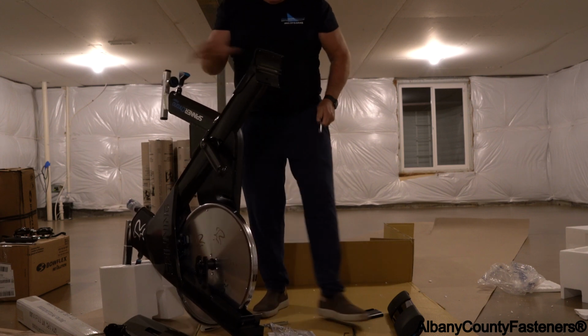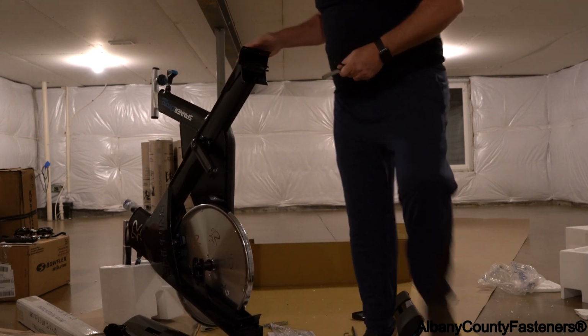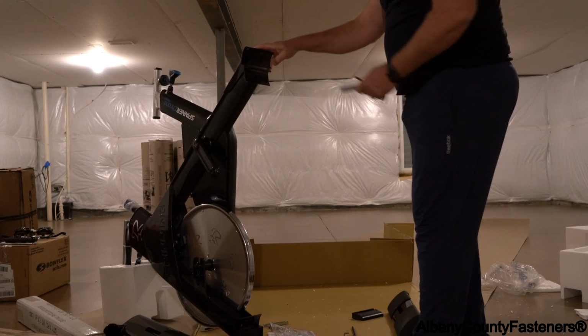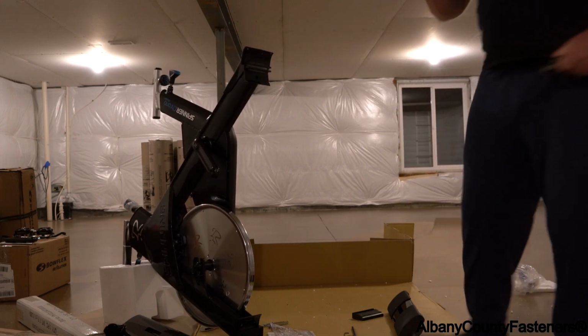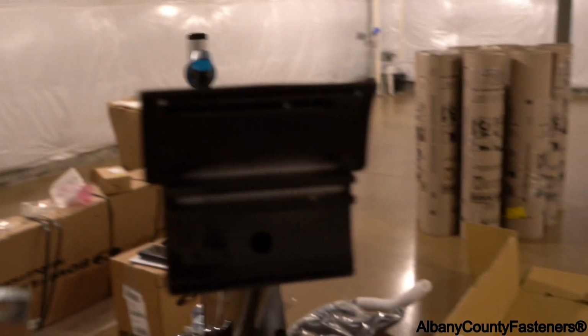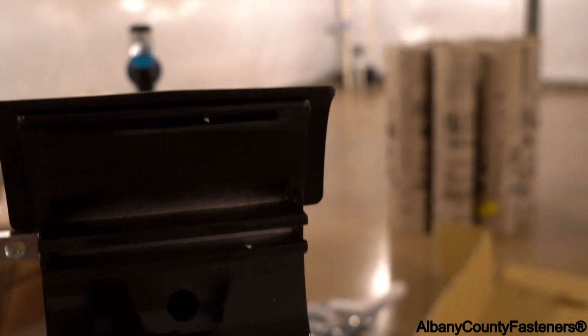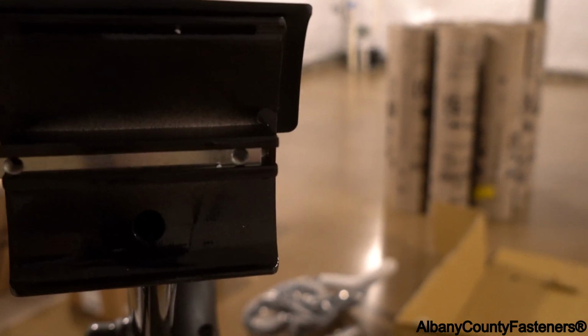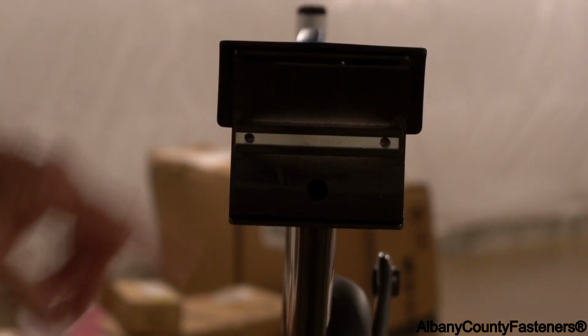There we go. So we're going to slide the stabilizer into this groove here. I want to show you the groove, which is right there. And I'm just going to slide that right on in there, like that.